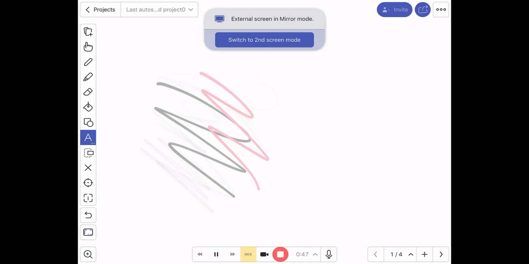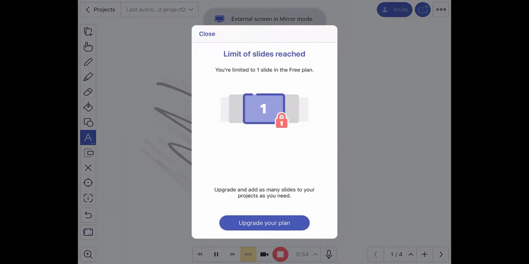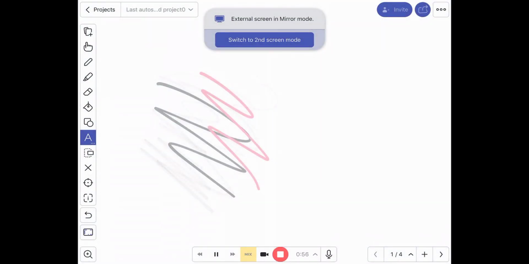You can import an image. Down here at the bottom, you have slides. You can do another slide, but I've got to upgrade my plan. I know a lot of teachers use this, and they pay for the full version of Explain Everything if you're really into this, especially if you have an iPad. If you have an Apple Pencil, this gives you a lot of great control and touch capabilities.